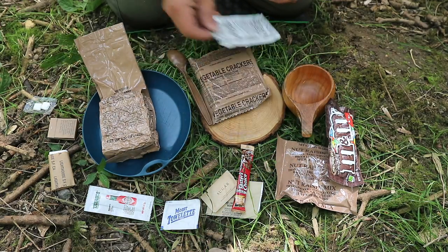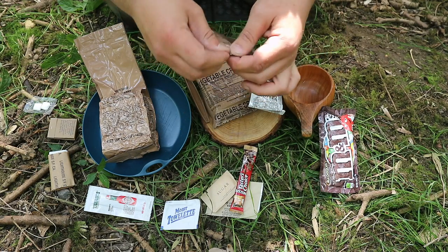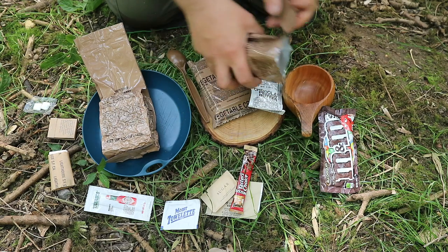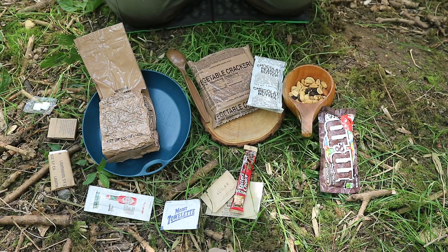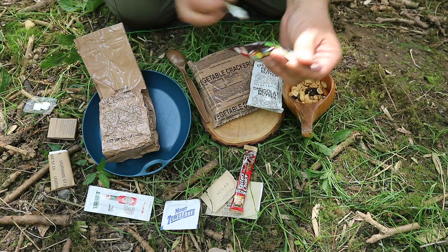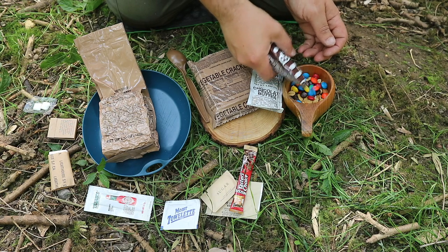Right, so I'm going to get some of this out now. Do a look at our nut raisin mix. Some of that in there. And I think what I'm going to do is make a bit of a trail mix here. Get some of them M&Ms in with it.